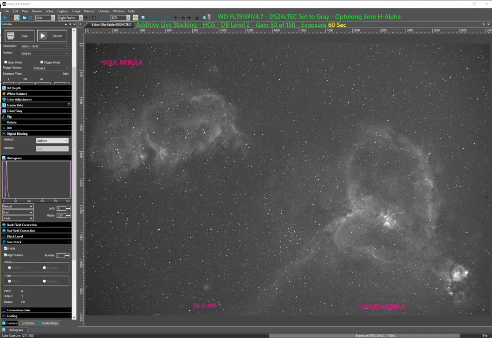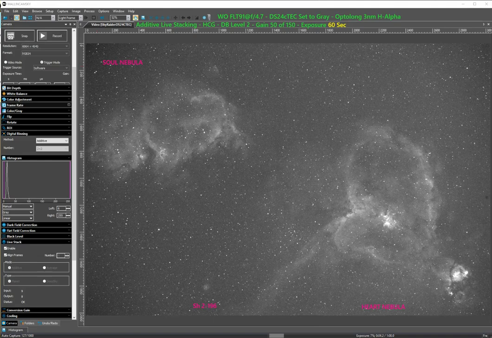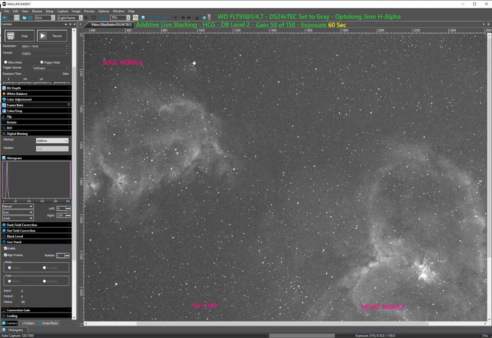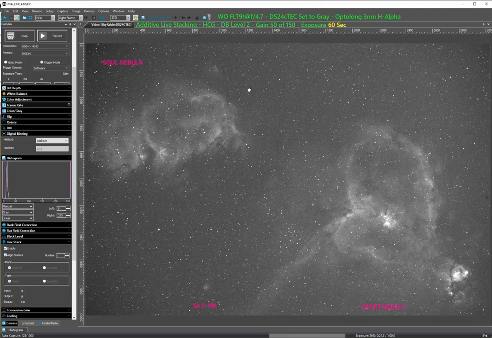Let's see, get DSS image. Semeis 3. This little thing right here. Let me mark it. Semeis 3.